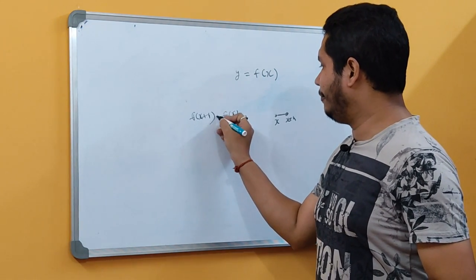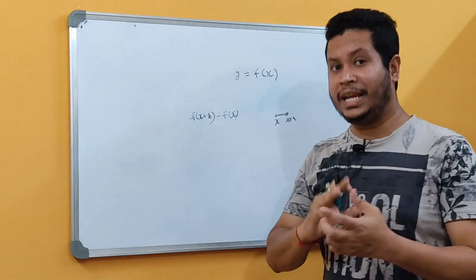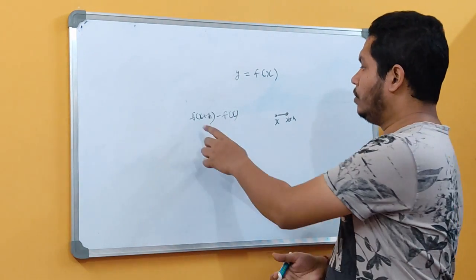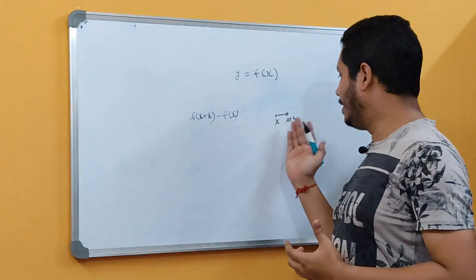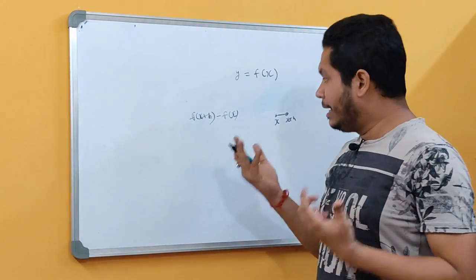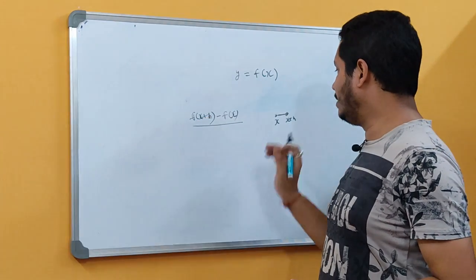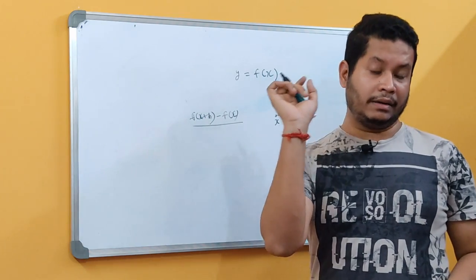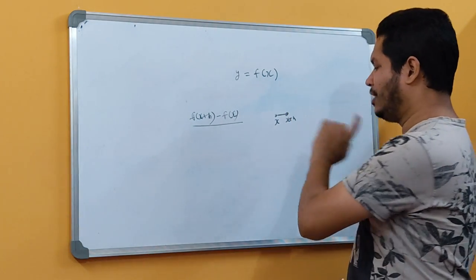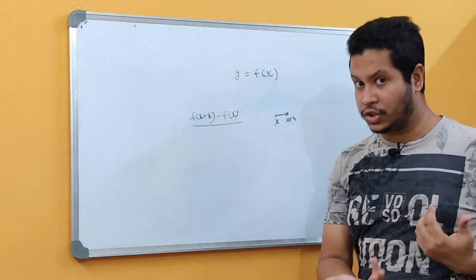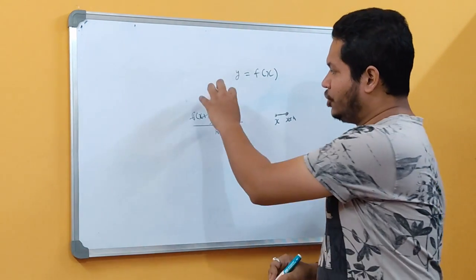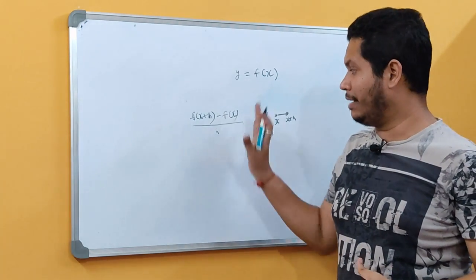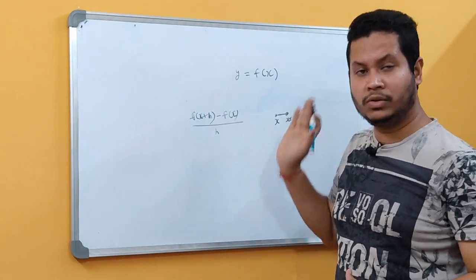So their difference is basically the change in the outputs, right? That is going to be the change in y. So if I want to know the change in y, what am I going to do? I am going to take the difference of these two, isn't it? Now divided by, what is the distance in the x value? What is the difference in the input? That is obviously x plus h minus x, and that is how much then? h, isn't it? So the change in the value of y divided by the change in the value of x, if I write it in mathematical form, this is what we are supposed to get.